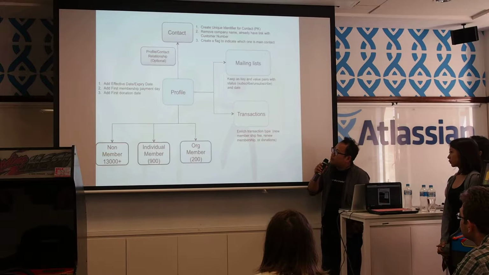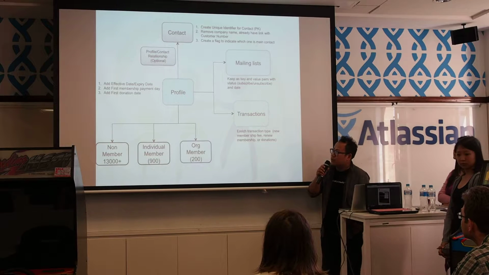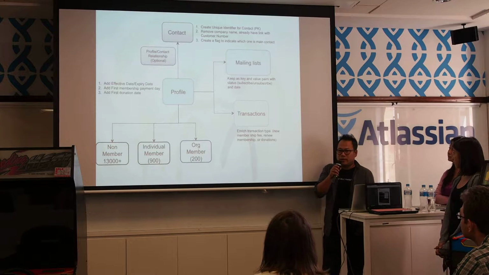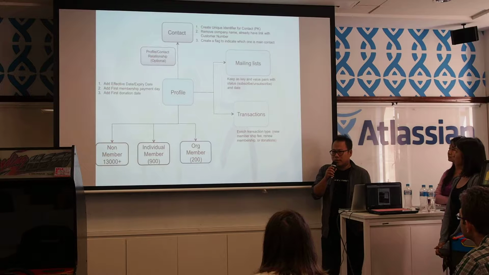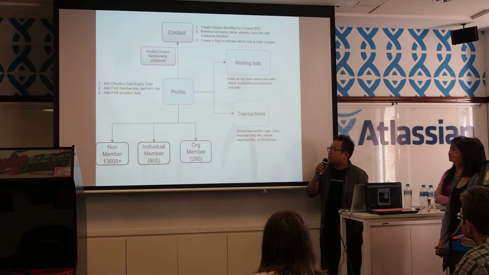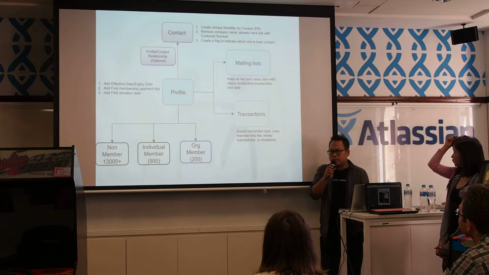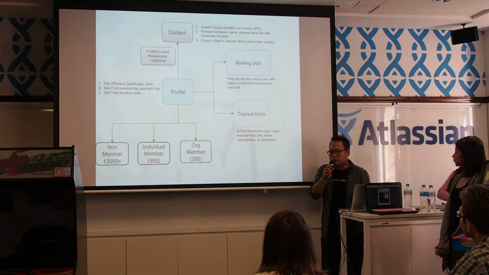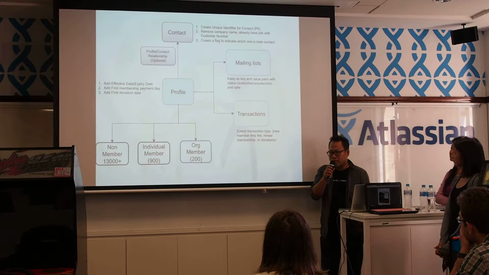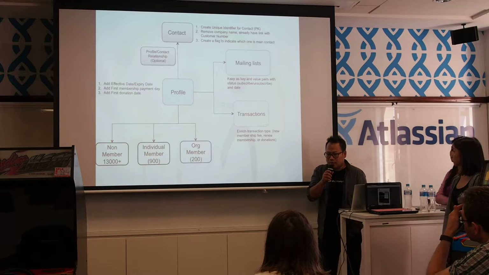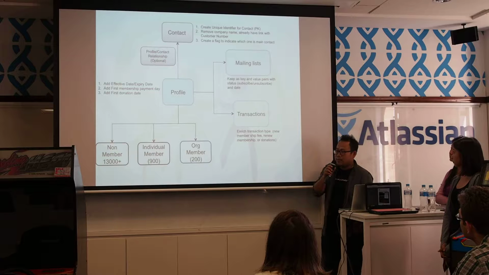Based on the information we have, the first thing we suggest is to add an effective date and expiry date to be able to report historical change. At the moment, each time we change certain information for a single member, you're probably going to lose the previous record. So historical reporting is not feasible from the system. That's one change. The other change is in another table, the transaction table.